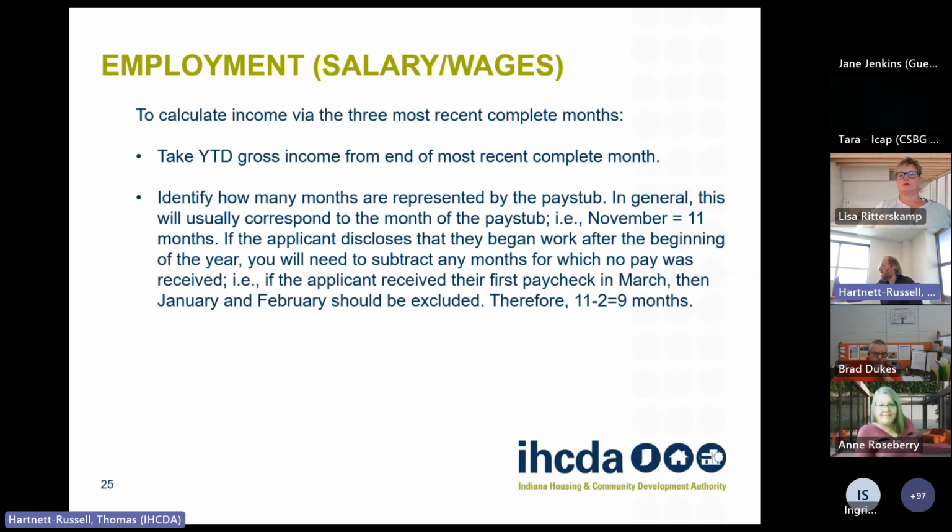Sorry, I see that we have 2 chat questions that look like they're from someone without a microphone, so I am going to address those. First one is, can you use the 13-week worksheet across 2 different calendar years? So for instance, income in November and December 23 and January 24, for example.